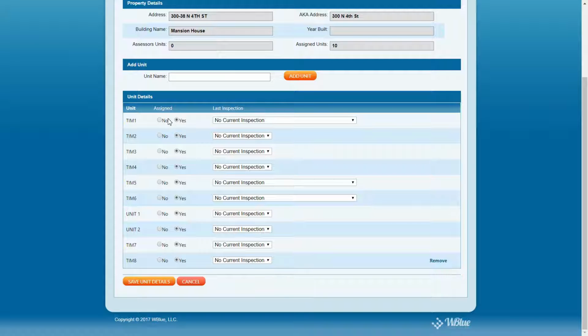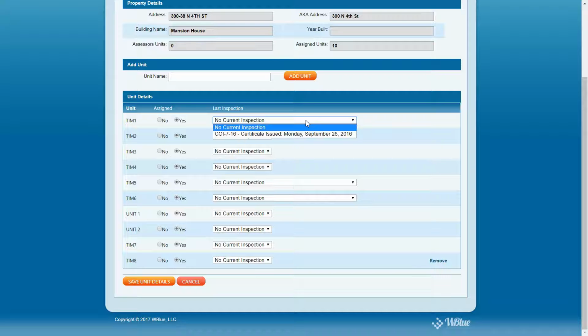The yes and no column are really for the unit numbering convention and to clean those up. So for instance, we have units named Tim 1 and Tim 2, or Unit 1 and Unit 2. You can see the system can't differentiate between Unit A or A. So if you have 2, you can unassign 1 or 2, or as many as you need. And these will no longer be available for the property owners to select inspections on when they go to their Request Inspections page. They can also manage this as well, and we might need to change that.